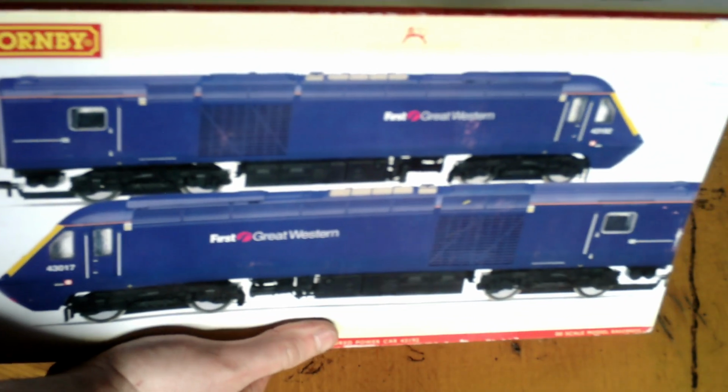Try my best to get in shot as much as I can for you. The sleeve is a nightmare. That's the reason why I don't generally put these trains back into the boxes, because they can be a right pain in the butt to put back. But because some people haven't seen this train before, I thought I'd at least show it to those who haven't seen it before. So, there we go.